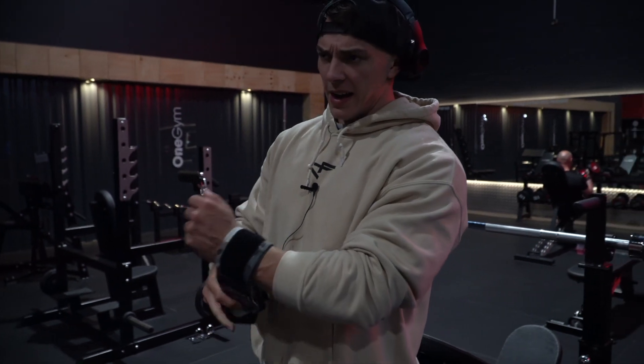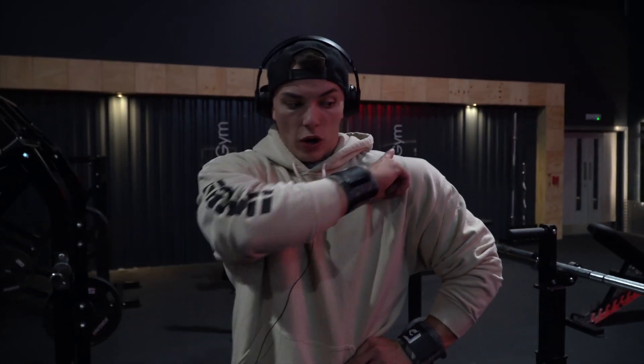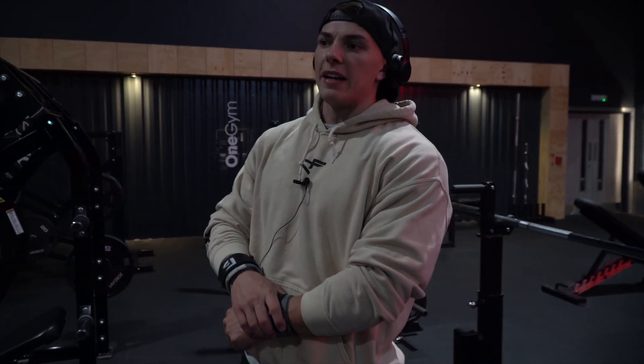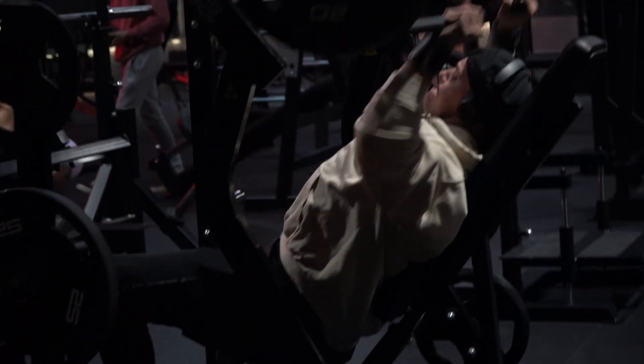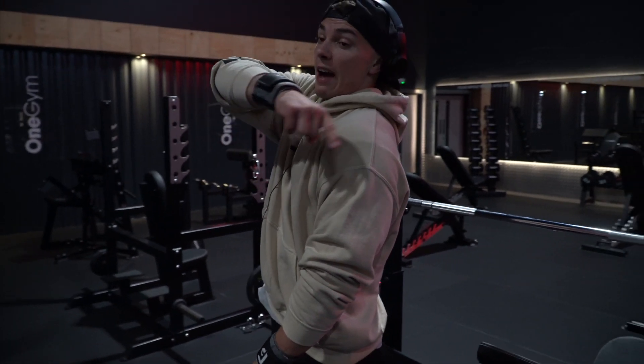Old faithful — two and a half years I've had these wrist wraps, still not broke. I need to get pretty psyched right now because two and a half to three plates on this is a bit of a game changer. When talking about shoulders — there are three different heads — if you want to create a physique with that V-tapered look, you've got to think about bringing out the shoulders. A lot of people in gyms do a lot of chest, a lot of arms, nothing on legs, a little back, and barely any shoulders.